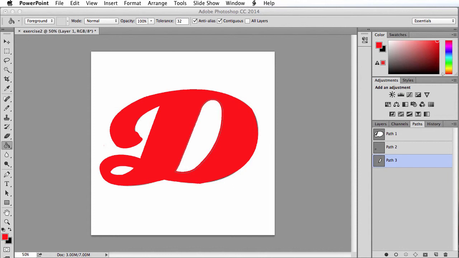So, you've had a chance to play around with the pen tool. Now we're going to get into creating the actual GUI texture that you're going to use for assignment number 6.